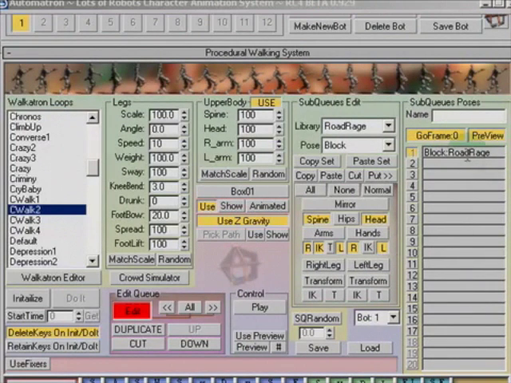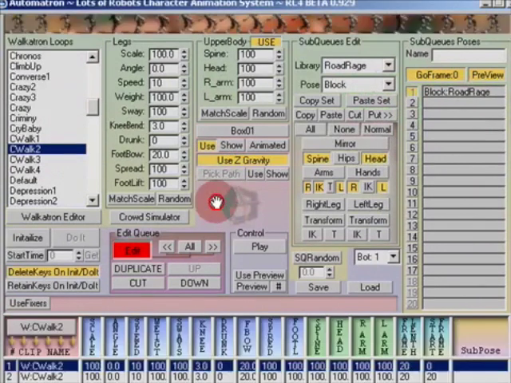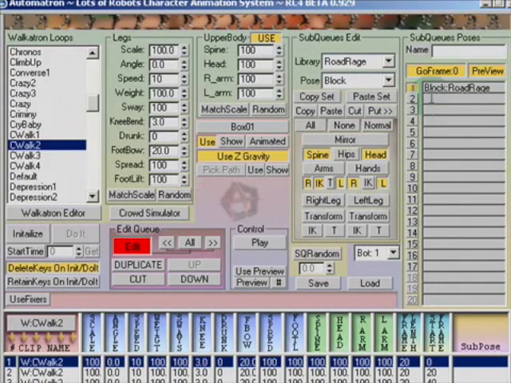So what this allows you to do is place a pose on certain portions of the body as that PWS solution is drawn out. So here I'll put, let me see, block from road rage, and it shows you the name of the pose and also the library that it came from.